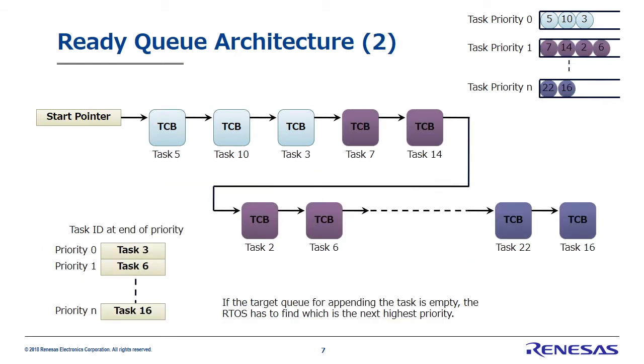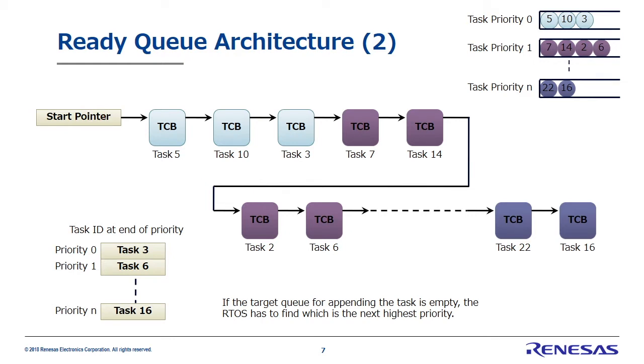So, how can we stabilize queue operation processing time? For example, let's consider this possibility. Instead of making a queue for each priority level, we can simply connect the TCBs together in one queue in order of priority, starting from task priority 0. Doing this means that the scheduler will move through tasks in order of priority, and once task 22, at the lowest priority level, is at the head of the queue, it can be chosen within a fixed, consistent processing time.